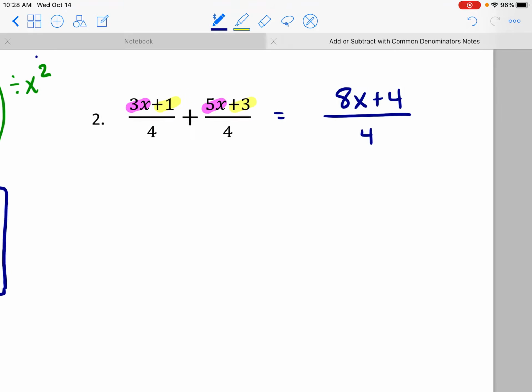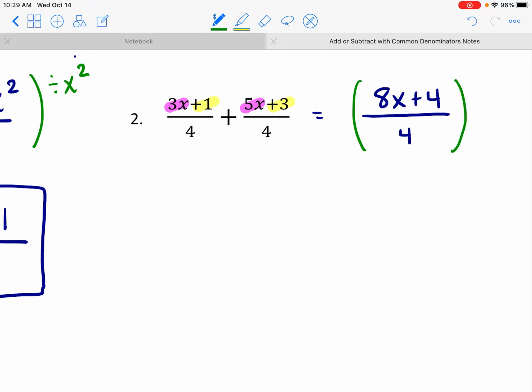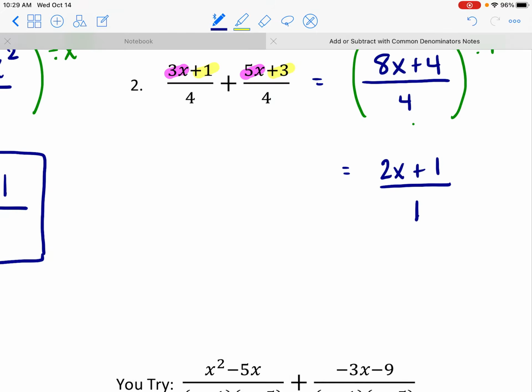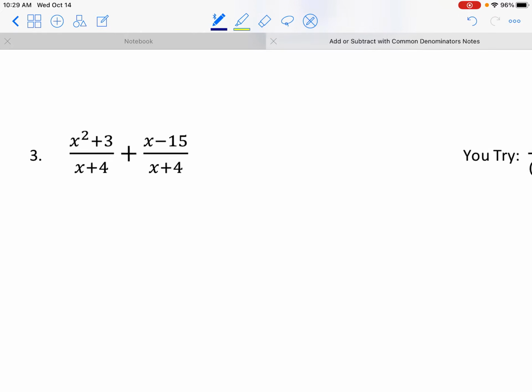And now again I'm left with one fraction to simplify, and this fraction can be reduced by 4. All three of the terms in the fraction are divisible by 4, or they have a GCF of 4. So I can reduce this by dividing each of these things by 4. So 8x divided by 4 is going to be 2x. 4 divided by 4 is going to be a positive 1, and then on the bottom again 4 divided by 4 is 1. Now you can leave it like that. The 1 on the bottom though is not necessary, so we're just going to make this a 2x plus 1 because division by 1 changes nothing. So either would be fine, but the 1 on the bottom is just not necessary. Okay? Alright, how about this guy?